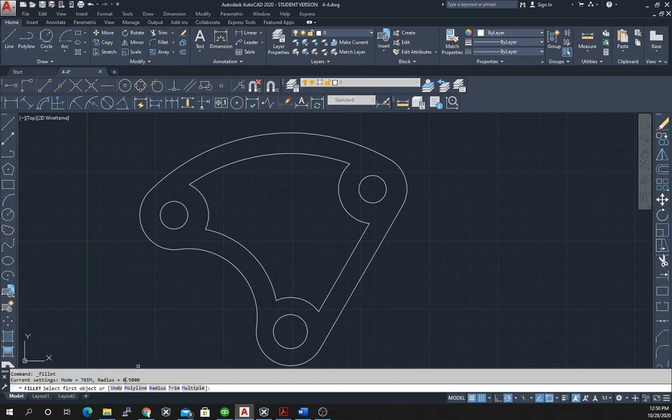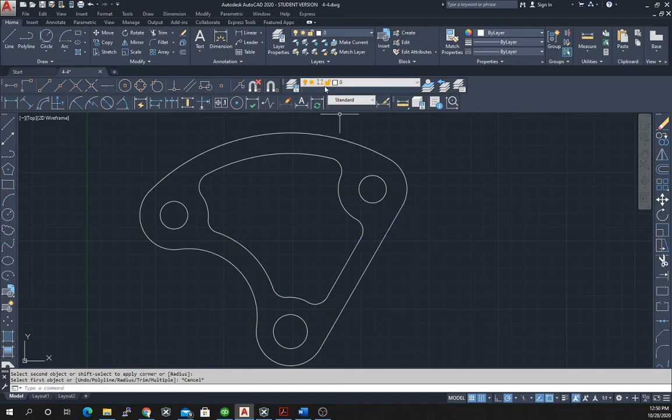We can see that my trim radius is already 0.5, but if it wasn't, I would type R space 0.5, enter. Now because I need to do multiples, I'm going to type M, enter. And now I can just go around, clicking on each corner.